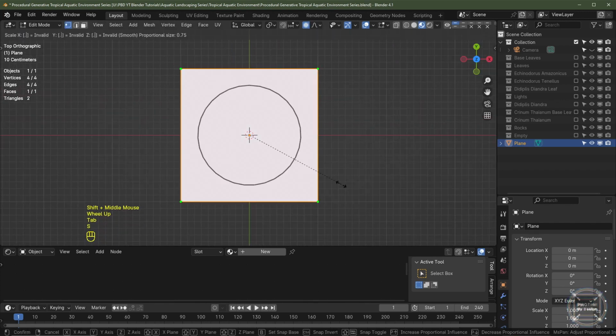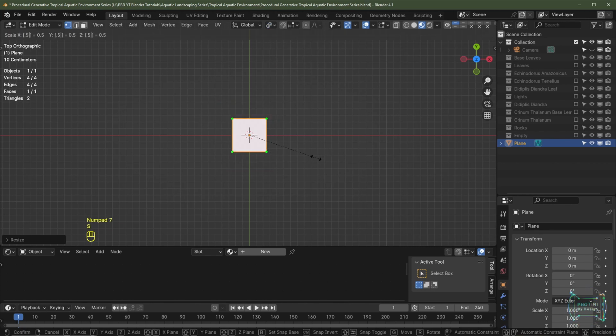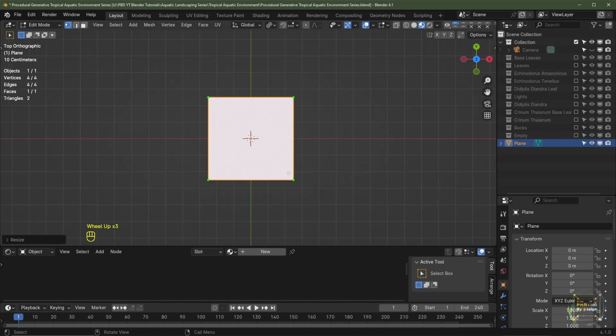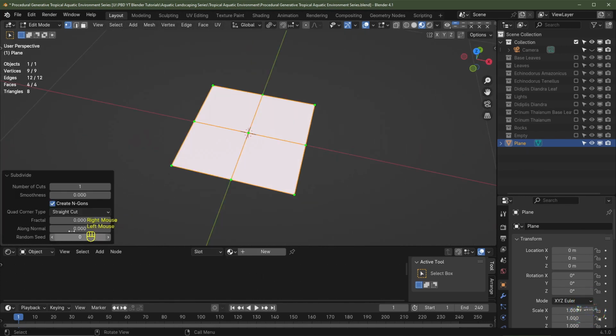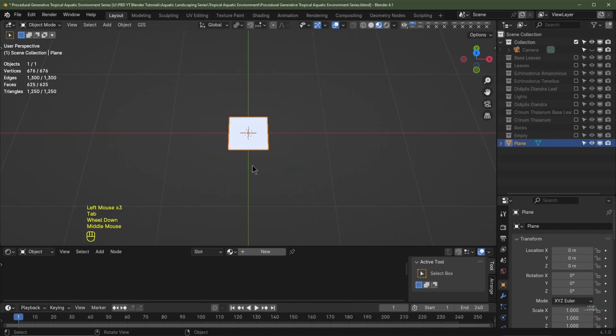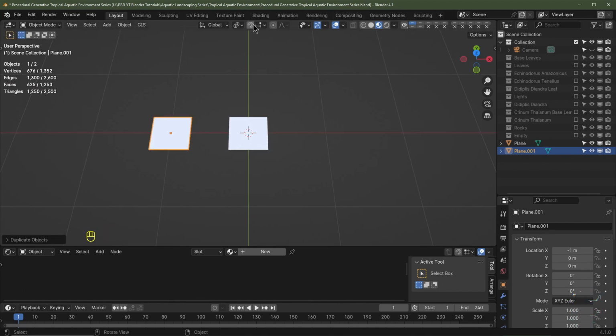I'm going to hit S .5 to scale in by 0.5. I've still got proportional editing on. I'll turn that off, and I'll set my transform pivot point to individual origins and hit S .5, so it should be 50 centimeters by 50 centimeters. I'm then going to right click, subdivide, and I'm going to subdivide it by 24 cuts. I'll tab out of edit mode. I'm going to hit Shift D to duplicate on the X axis, and I'll hold down Control so it snaps to the grid. In fact, I'll just turn snapping on up here.